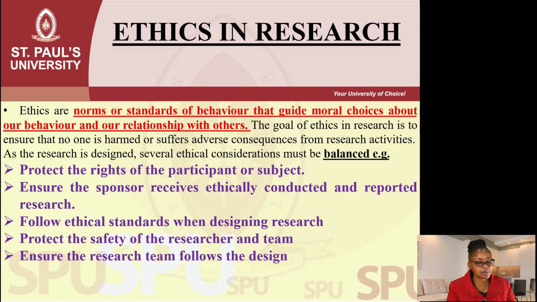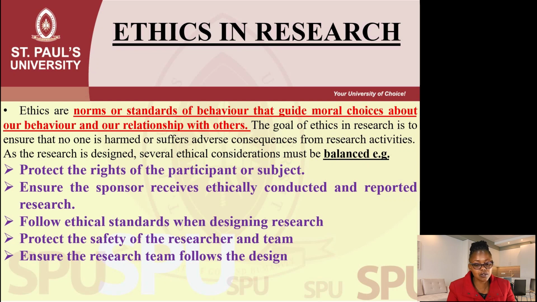Very, very important to think about that participant, that person who is giving you the information. And what comes to mind are about 5 things: protecting the rights of the participant or the subject, the person who has voluntarily agreed to give you information concerning what you're researching. Then you are also supposed to think about the sponsors or the clients who have requested you to do a research for them. Because when you become a research specialist, you can be consulted to carry out a research for a particular company or a group of people or an organization. You do it on their behalf. So what do you do in that space?